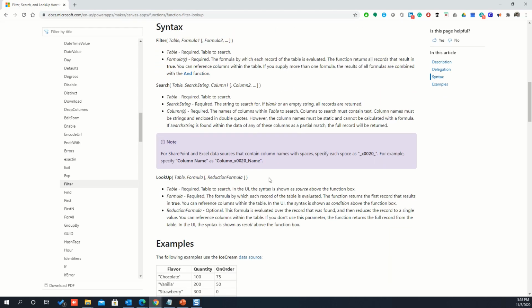The syntax for lookup is table followed by a formula and a reduction formula. The reduction formula is optional. You don't have to specify it. And the beauty of lookup is I can also specify out of this record which column I want to see as part of my result set. Let us go ahead and see how we can implement that.